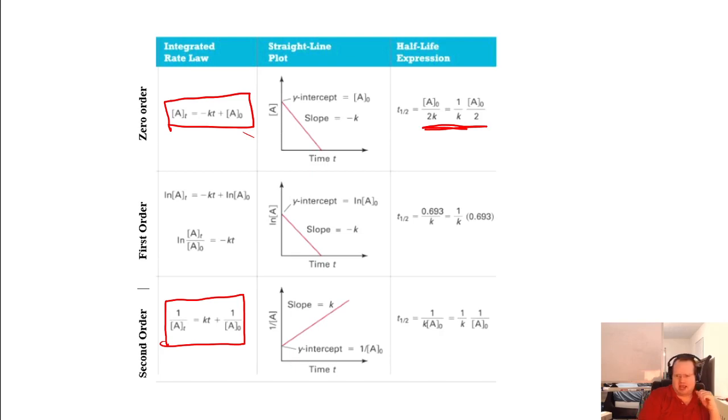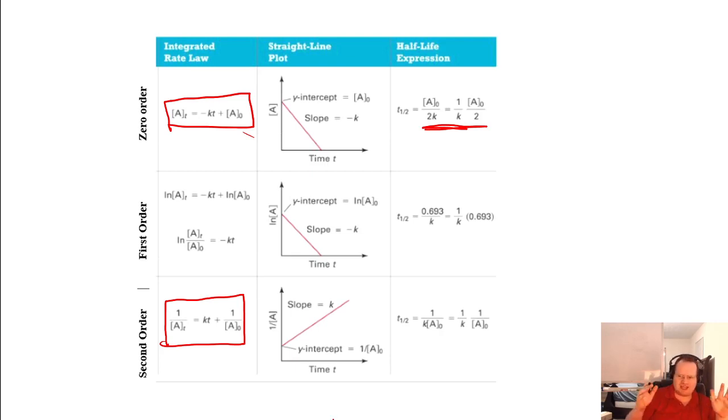Now, this reaction for second order is going to be looking at time versus 1 over concentration. That's the line that should be linear there. And this one will be linear in the positive direction rather than in the negative direction, like zero and first order. And so if our reaction is second order, that's what we expect to be linear.